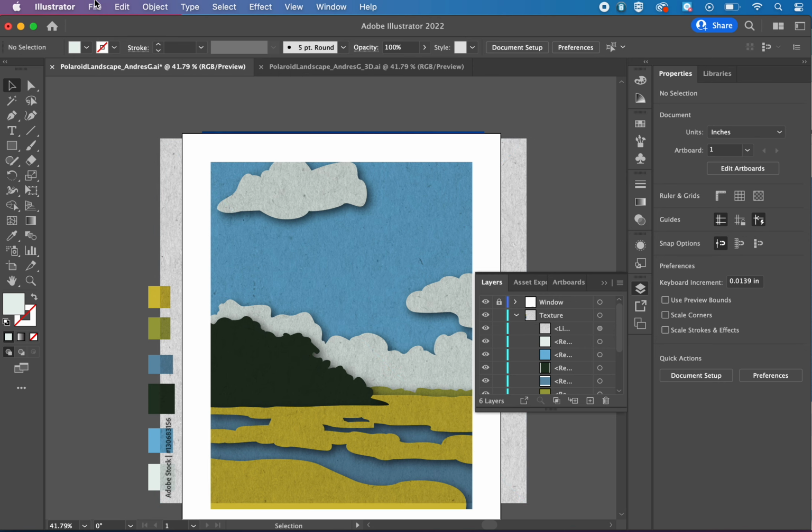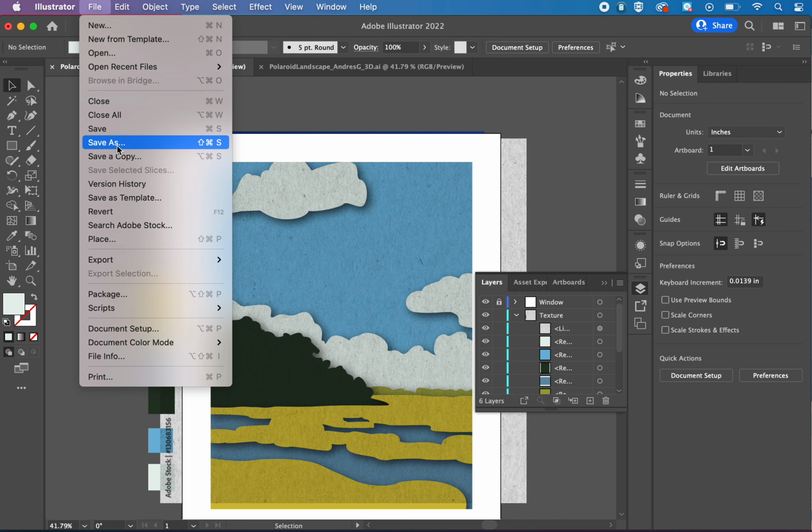And then you just go to File, Save As, and it's done. Actually, I would just go to File, Save. For your final one, though, you do want to go to File, Save As for the one that you're doing your image on. Enjoy.